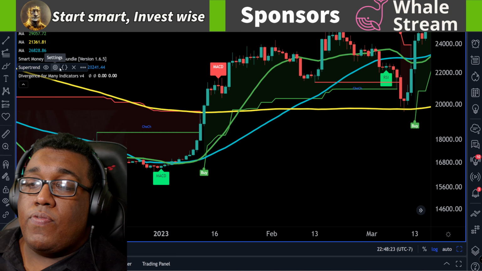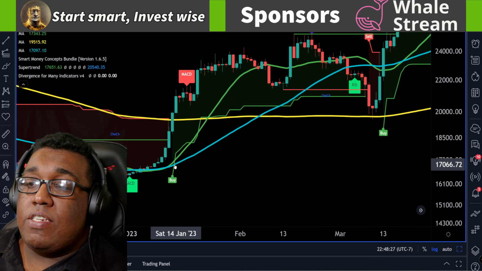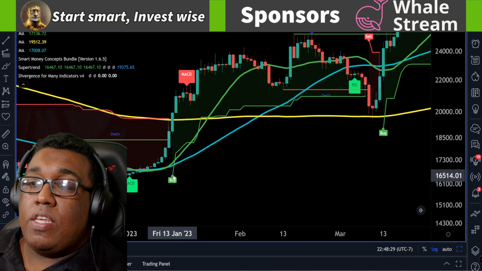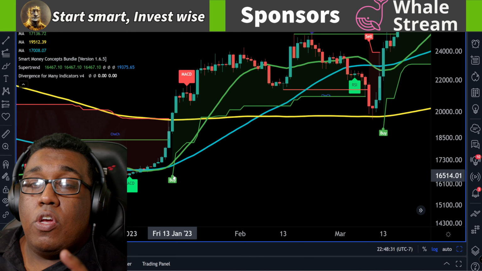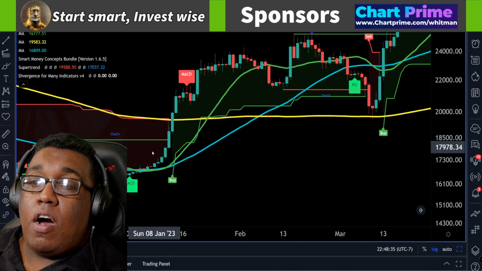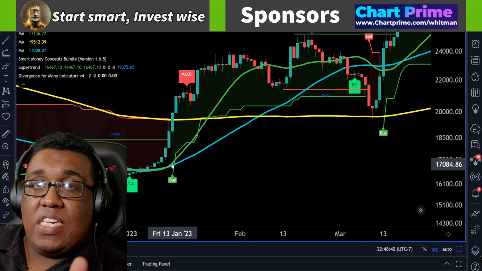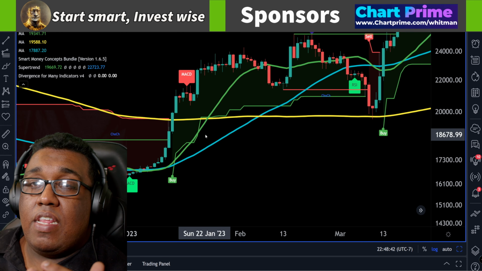What you're looking for as far as the super trend here, when you guys are using this on the 50-minute chart, which I'll show you guys in a few seconds, is that this is going to make sure that you guys are not getting any false signals. So you guys want to see a change of character here, a green one if you're going long, on top of a buy signal here. So you want to see both of those things happening. And that's going to be a great way for you guys to figure out that I should be buying in here.